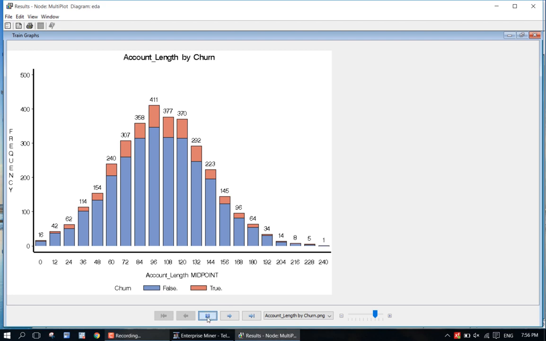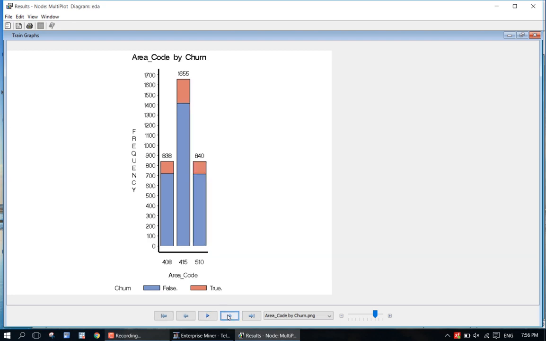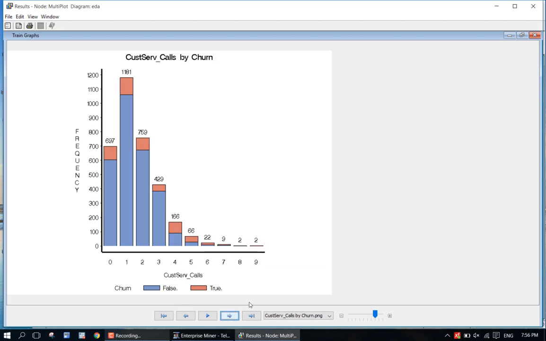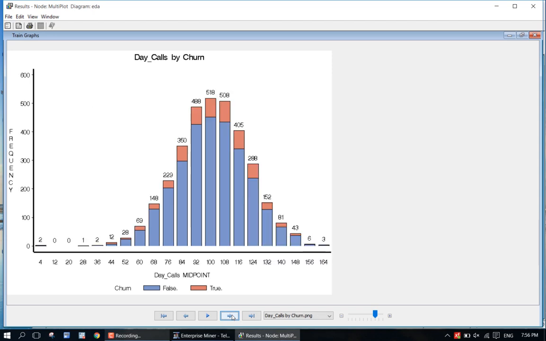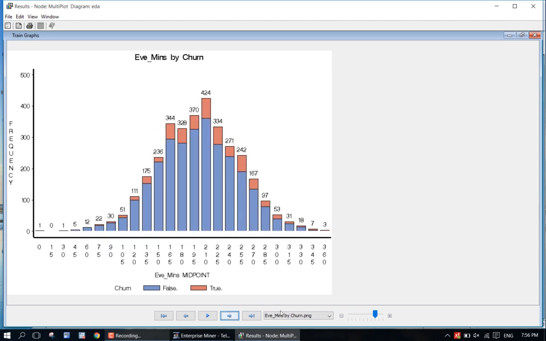If you can do slideshow, but it's not necessary. Scroll over the different variables, you get area code, customer service calls, and a lot of charts, but I want to go to the voicemail plan very quickly.